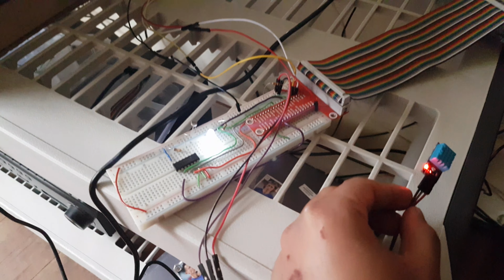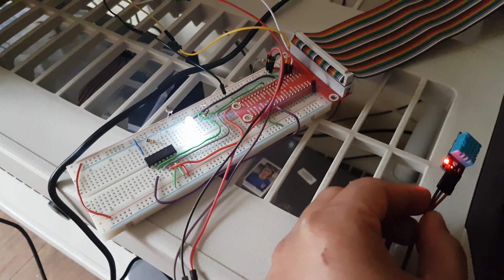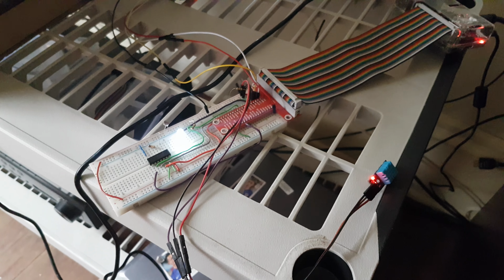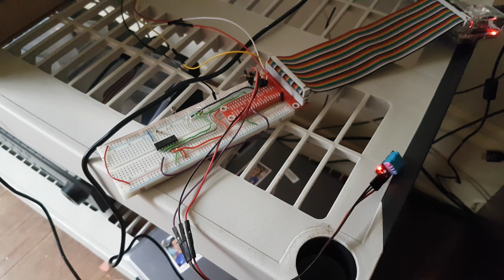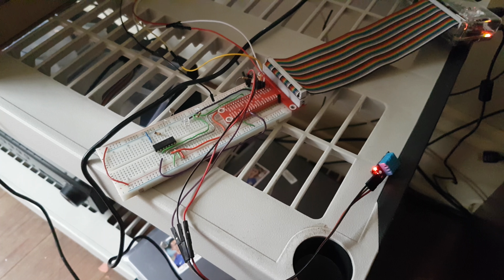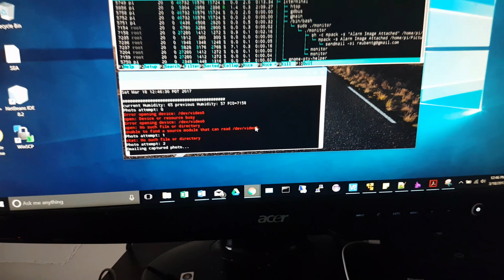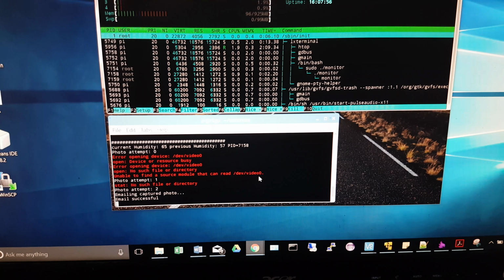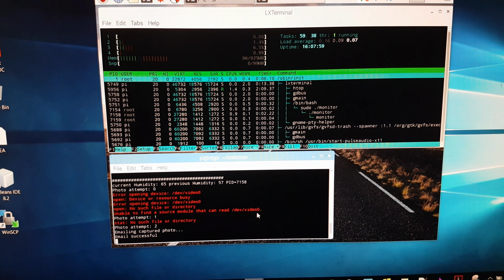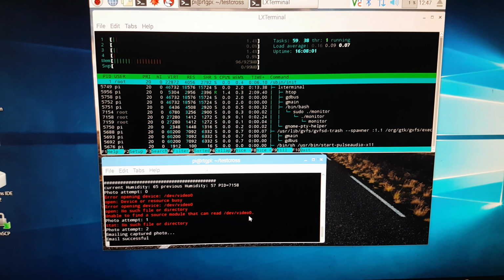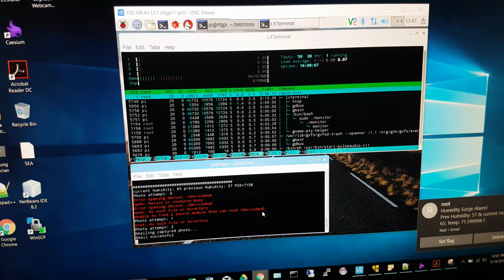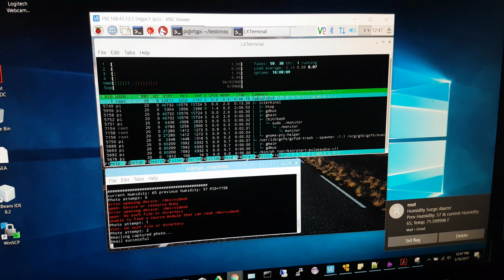So the LED being turned on indicates the light is not good enough for a good photo. Ideally, this would be an actual lamp being turned on, but I don't have that system set up yet. But the LED is turned off after the photo has been taken, and now the photo is being emailed, and the email is successful.